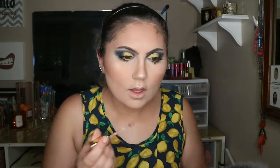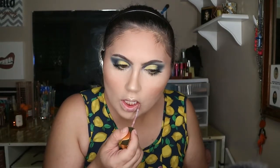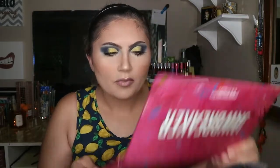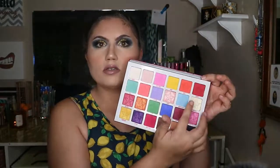Now I'm going to put on a lip. My lips are a little uneven, but it's okay. We're gonna go in with some Jawbreaker. This color right here.